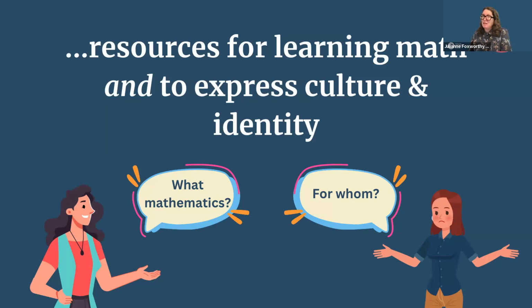As Francis Su is saying, when we look around at math and science in the world, we don't see an equal representation of the people in our world in math and science. So I think this is a call that it's an absolute justice issue that we give students, especially students who are from identity groups that have historically been minoritized and marginalized in math, who we don't see in STEM jobs and in higher education, studying STEM subjects, right? We need to make sure that they have an opportunity to express their culture and identity in the elementary math classroom, in the middle school math classroom.